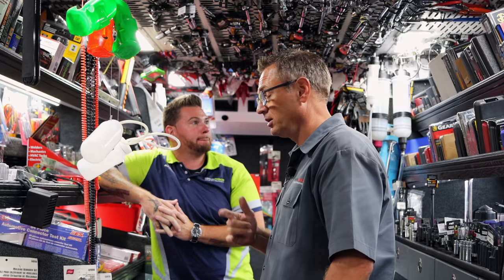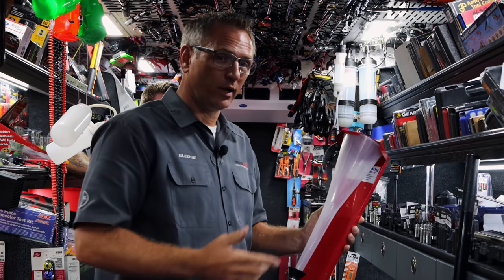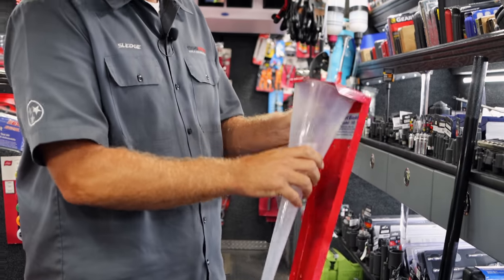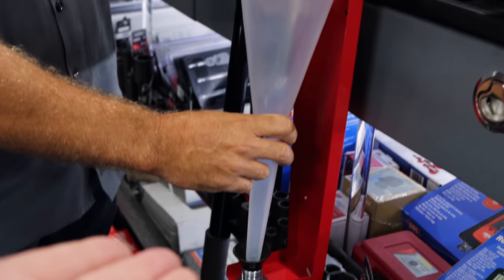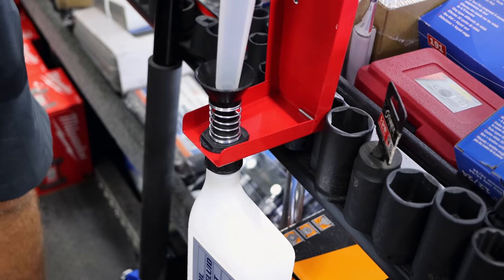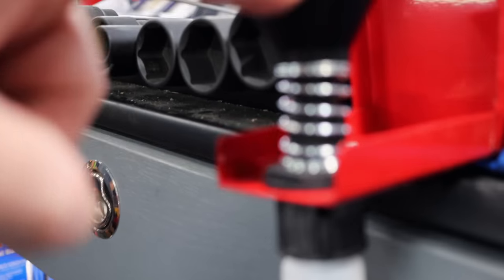I'm going to call Carolina North and get hooked up with them. The funnel buddy, man — it is expensive, it's American made, made by Whiteside Creepers. You mount this on the wall and when you get through using your funnel, it's always got fluid inside that drains out and makes a mess. I like it because you always know where your funnel's at. Everybody throws their funnels everywhere in the shop. But if that's your contraption — your funnel, nobody else touches it — it's clear and you can buy every part for it individually if you break it. It all drains down and goes in this quart bottle and you just empty the quart bottle and you're done.